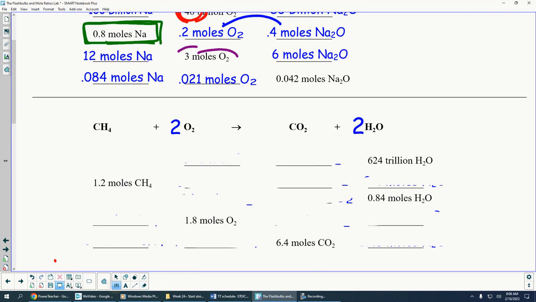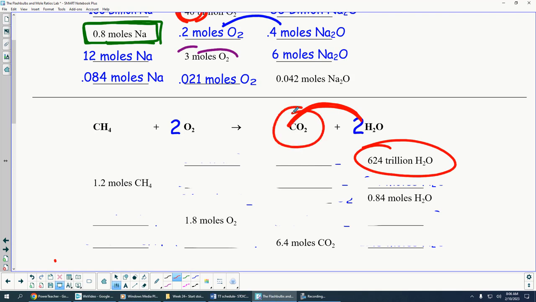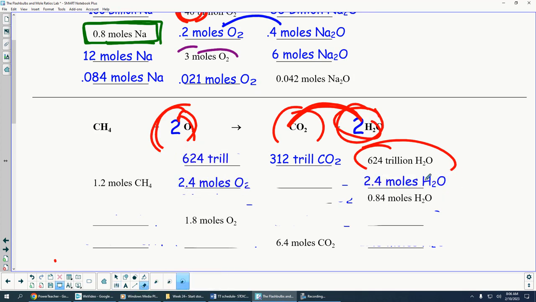How am I going to do this one? All right, so I'm given 624 trillion H2s. This is a 2 to 1 ratio, so I need half as many carbon dioxides will be made. So that's 312. Then you might start to see if it is the same ratio. This is a 2 and that's a 2, and this is a 2 and that's a 2. So those numbers are always going to be the same. Okay, 0.18, 0.18. And then if I have how many carbon dioxides I have, I'm also going to need that many methanes.